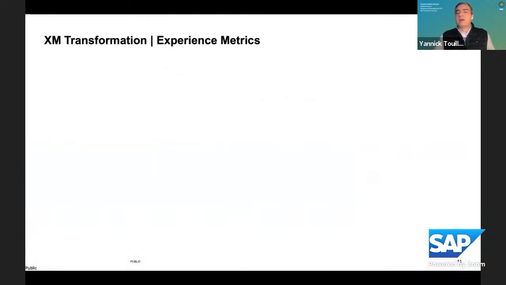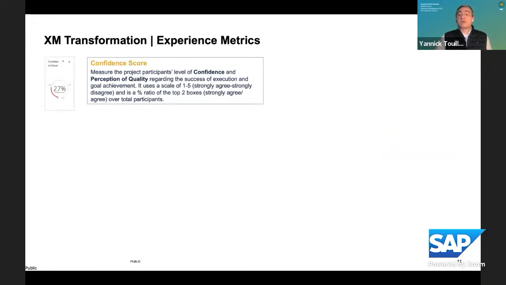So there are indeed 3 types of metrics that we're going to assess all along the delivery of your project. The first one is the confidence score, which is about measuring the project participant level of confidence, but also their perception of quality, very important.